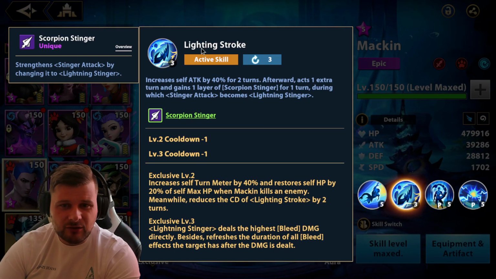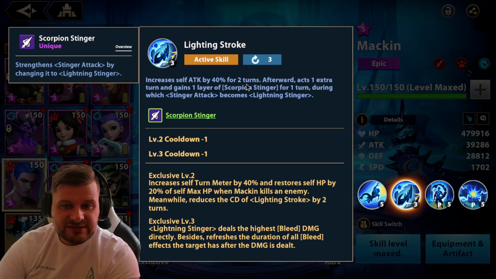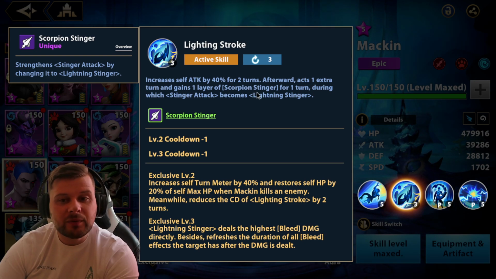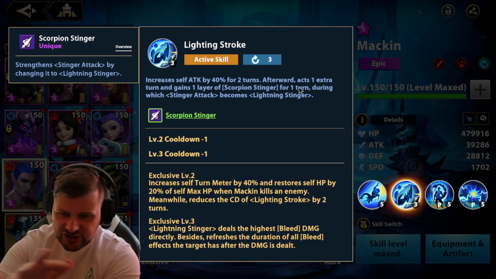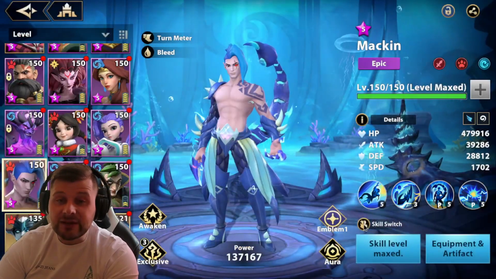That should be Lightning Stroke. I don't know why they haven't fixed that yet. Lightning Stroke increases self attack by 40% for 2 turns. Afterwards, he acts 1 extra turn and gains 1 layer of Scorpion Stinger for 1 turn, during which Stinger attack becomes Lightning Stinger. So just before I go into the exclusives, that is a skill switch.